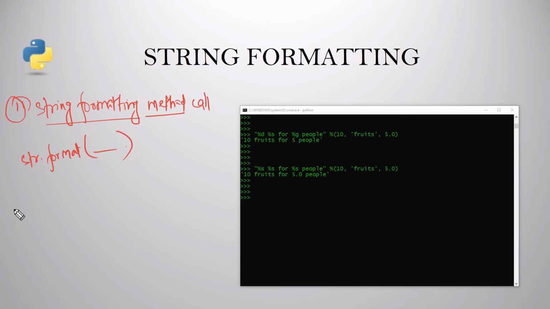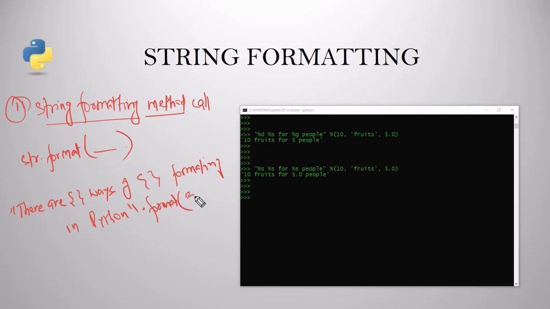Let's take the same example: there are, you have to give curly braces, ways of formatting in Python, with curly braces again. Then you give .format and here 3 and string.